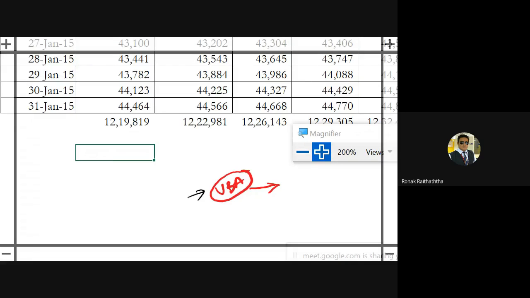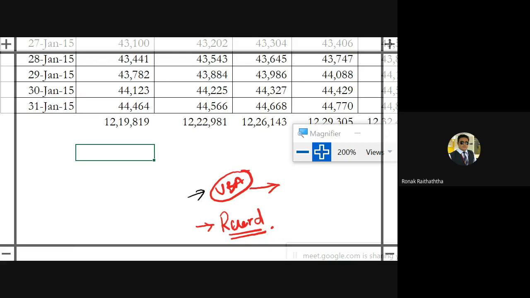Now, this was a little bit difficult for us because we do not know the programming language. Then Excel again came to the rescue and said that it's okay, Mr. Ronak. If you cannot do the programming, then I have a different way for you. You just tell me what you want to do, and I will record it. So I will have to first display to Excel, see, this is what I want to get. So Excel will say, okay, I will record it, fine. And then whenever you require a similar type of task, I will perform it.